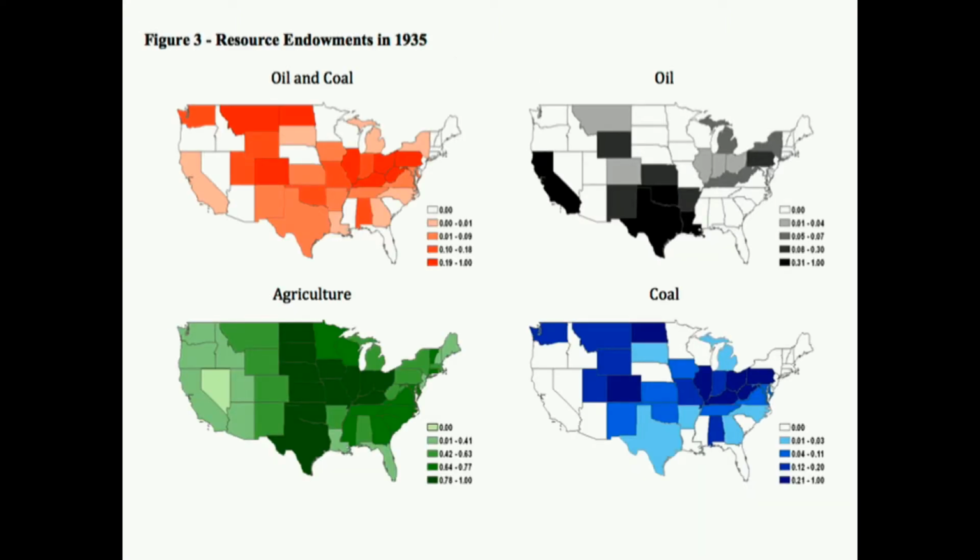Okay, so this is a little bit to your question. This is showing you what the resource endowments are in 1935. So here is Texas and Oklahoma and Louisiana, California, Wyoming. So it gives you a sense that even on a per square mile basis, it wasn't a priori obvious to us that this was going to turn out this way. It could have looked different, but it actually looks pretty reasonable. And then we rescaled. So remember, we're scaling the endowment by square miles. But since that's not an interpretable thing anyway, we decided to rescale it so that the top one is 1 and the bottom one is 0, and then their relative position is based on the endowment.